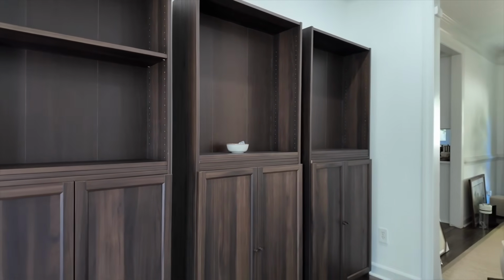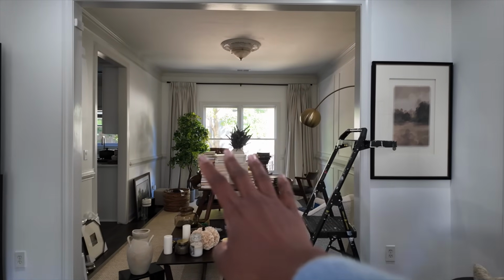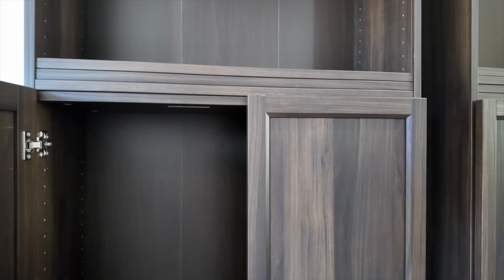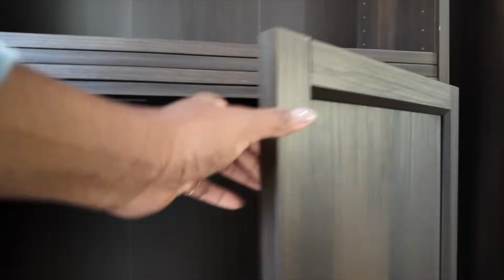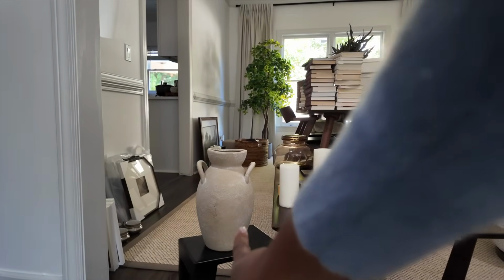And now, as you guys know, I bought all those color coordinated books that I'm going to probably put on the shelves once I install them, and just make the top part decorative pieces. For example, this little stoneware thingy. So that's the plan that I have, and I feel like it looks so much nicer.